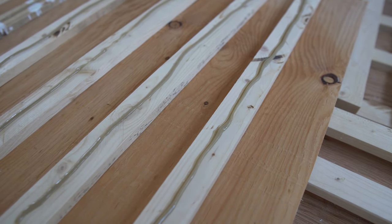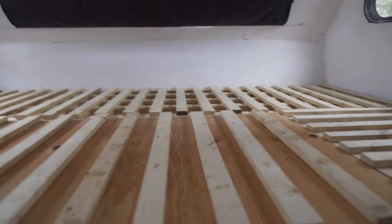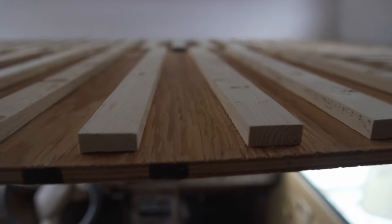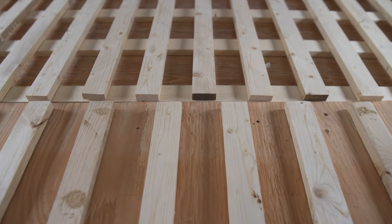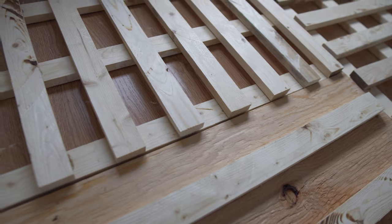All of the slats are designed to allow the middle piece — which is the only piece getting air on the outside of it — to really infiltrate underneath all of those slats, so that you actually have airflow and haven't built it in a way where it blocks the majority of the airflow off from itself.